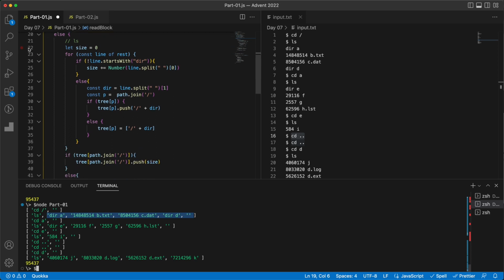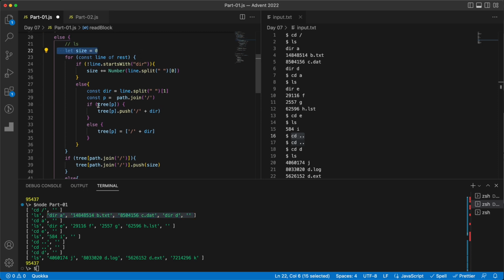First of all, I will define a variable called size, which will keep the size of the files that are inside that folder. And for each line in the rest, which is for example this one and this one and this one, I have two conditions. Either the line starts with dir, which is a directory, or it's just starting with a number, which is a file.